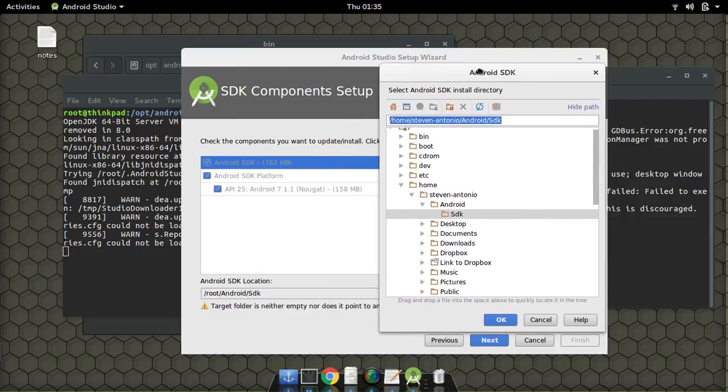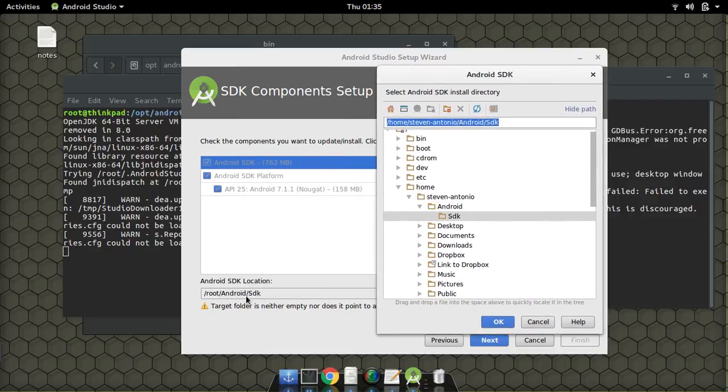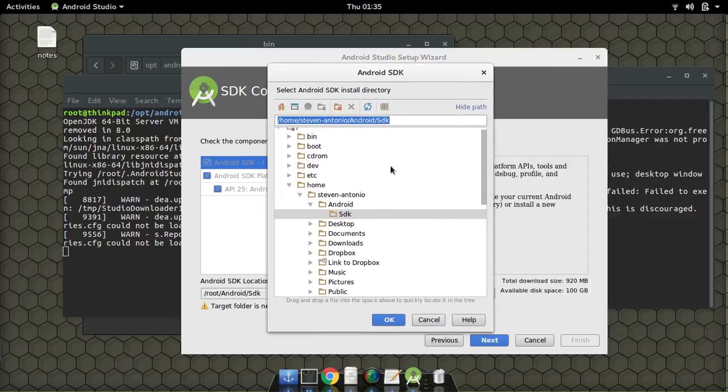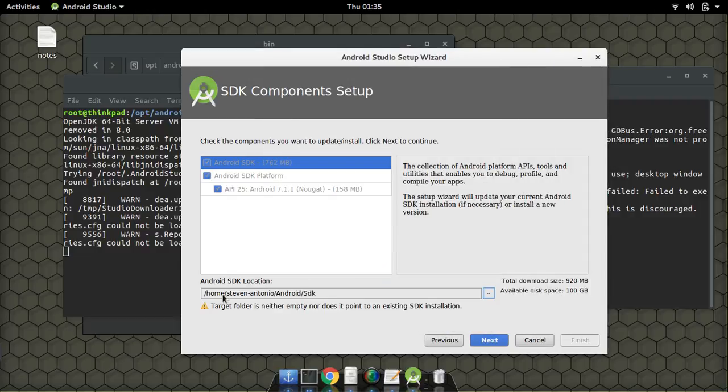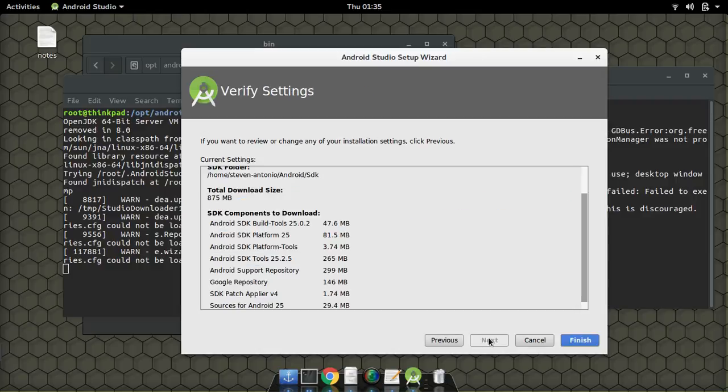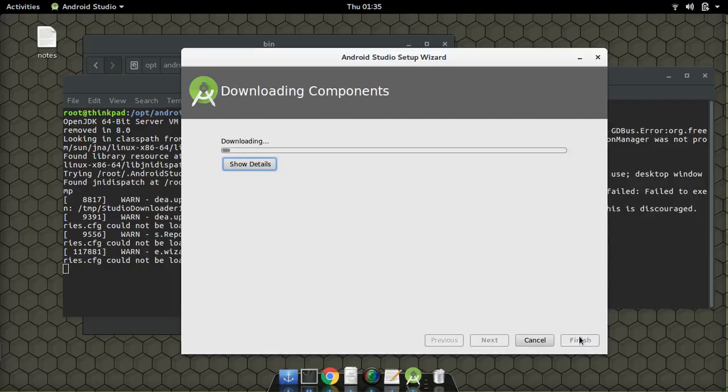Now we're just following the same structure that it's using there. Make sure you highlight that, and there we have it: our home directory, the name of our machine, Android/SDK. Select next, and select finish.